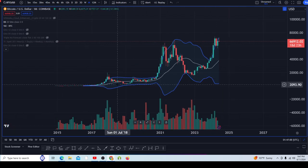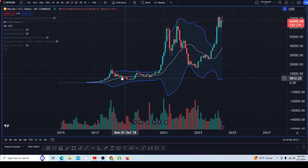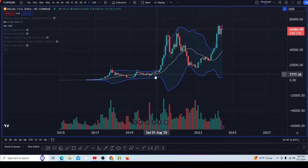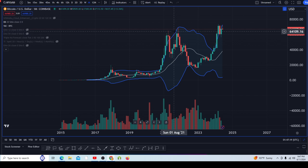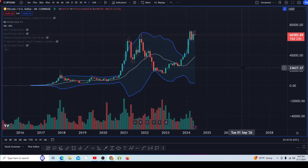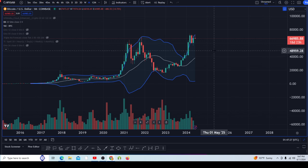I've been shocked and surprised. I remember back here in our 2017, 2018 bear market, if you will, I'm using quotes on that. We were tremendously wide here. And we never really tightened up. We got tighter, but we never really got super tight on this very high time frame. And then we exploded, okay, in our 2021 bull markets. And we got tighter, but still, we're tremendously wide here in our Bollinger Bands.